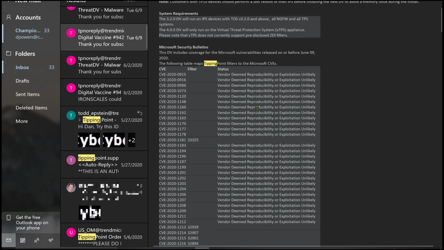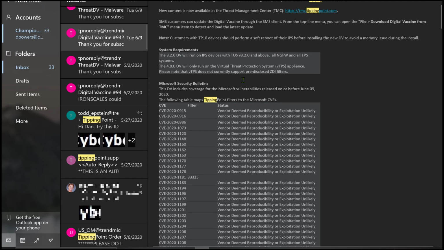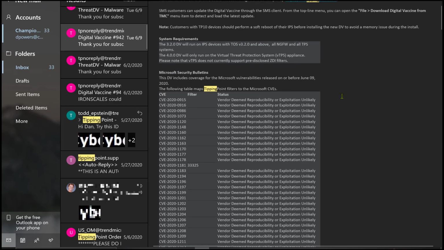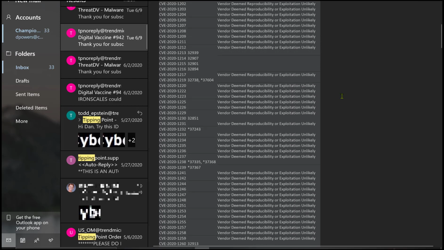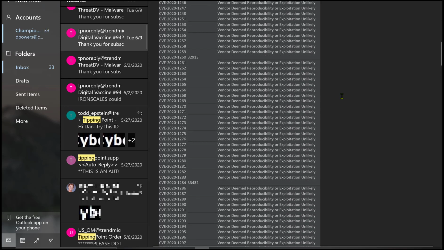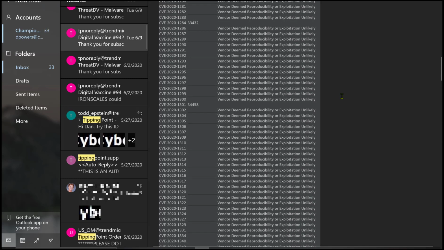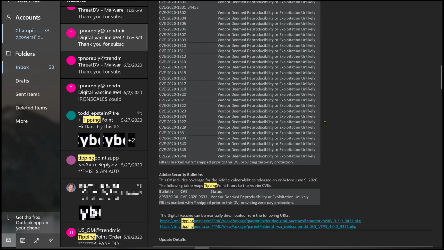And I get these all the time. If you notice, in today's world with a lot of bad stuff going on, especially with COVID-19, bad guys are acting out. But all of us run some Microsoft stuff, and I can see right here, here are the Microsoft security bulletins. These are all the vulnerabilities that, just this month, have been thrown out there at us, and there's quite a bit. I'm not picking on Microsoft. Obviously, they're the big player on the block, with a lot of products and a lot of people running their OSs. So, of course, they're going to be a target and have a lot of vulnerabilities.